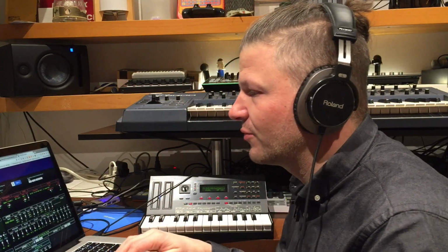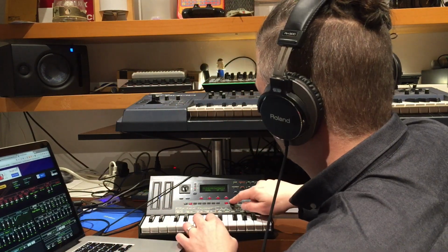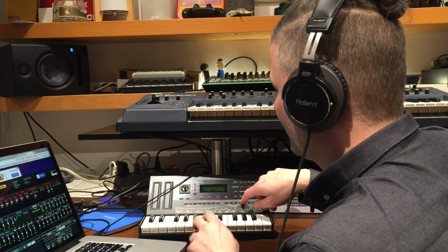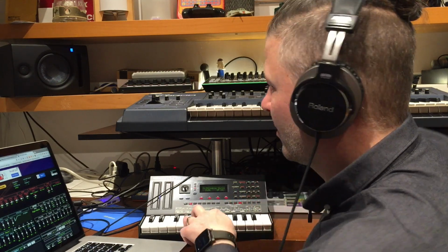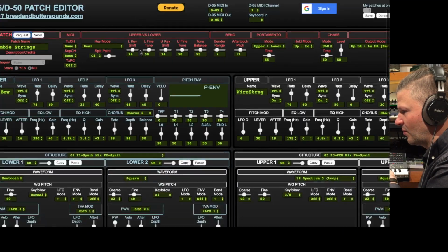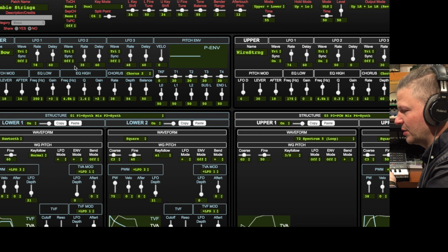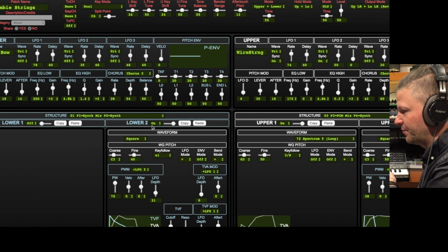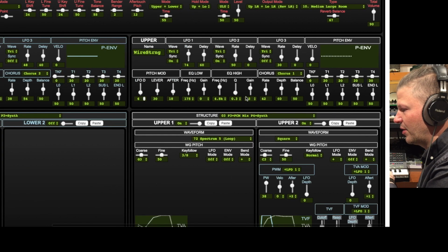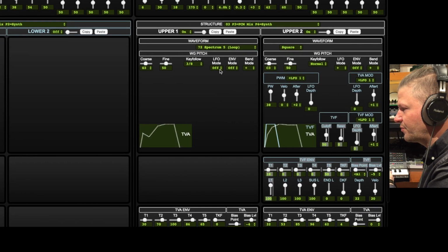Now, for fun, let's move to some of the sounds. Let's actually request that sound. Well, let's just turn this off for now. So that part is the upper one.